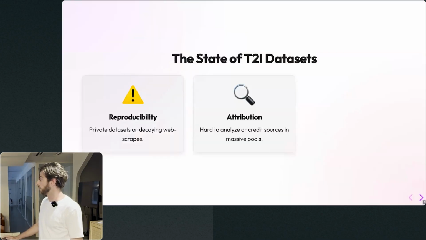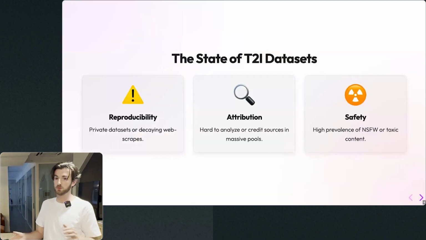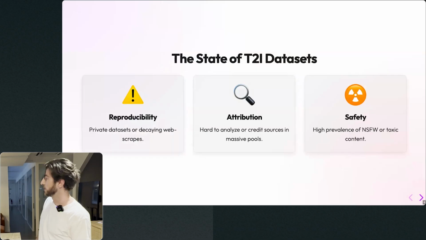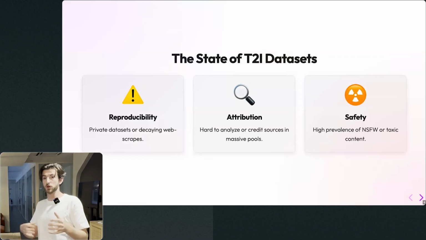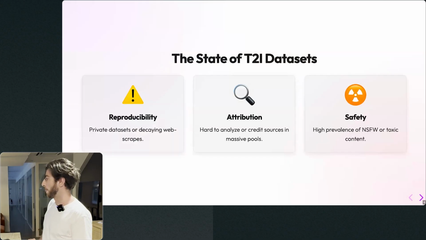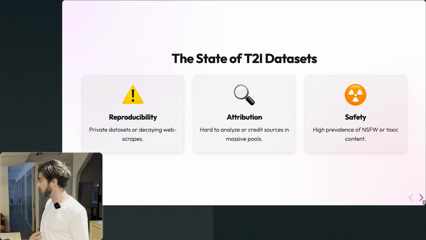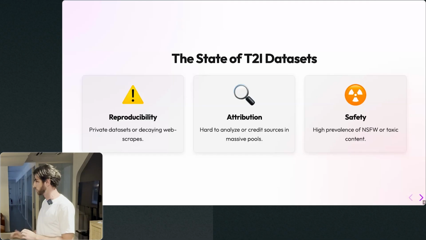The datasets we use, as I said, are web-scraped from the internet, for instance LAION, if you know that. It raises many issues. First, reproducibility. When you do research, not everybody has the same copy of the dataset, because when you download it, it's just the URLs to get the images, and some are taken down. There is also a copyright issue with the dataset. And maybe one last thing is safety. You don't know what you have in this dataset. It can be many things: copyright, not-safe-for-work images like child pornography, or any kind of images you don't want your model to be trained on.